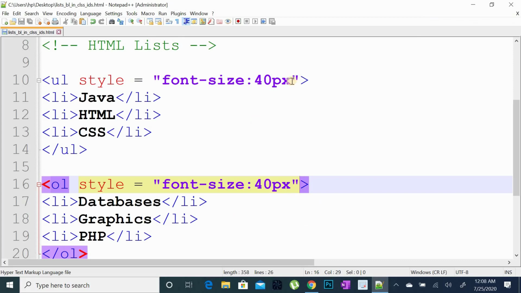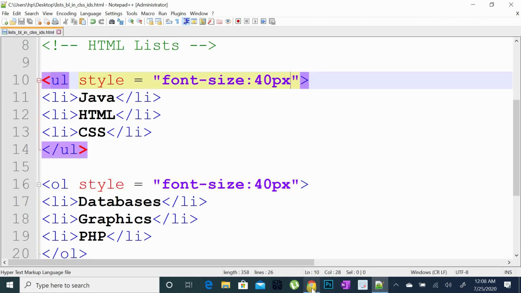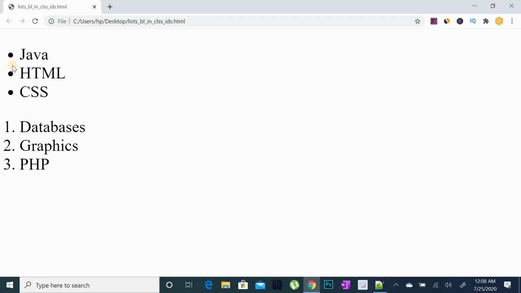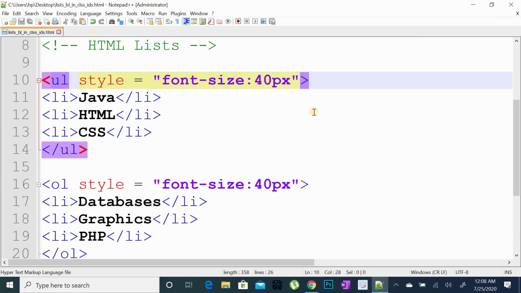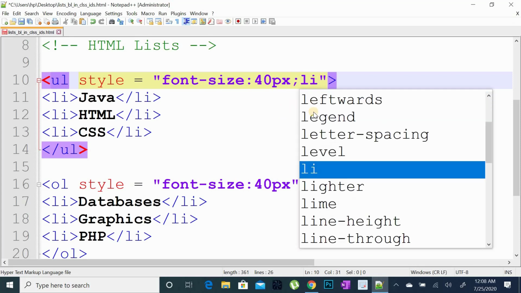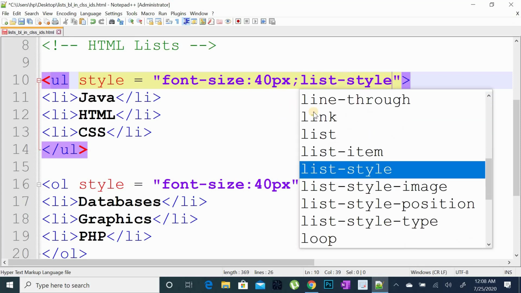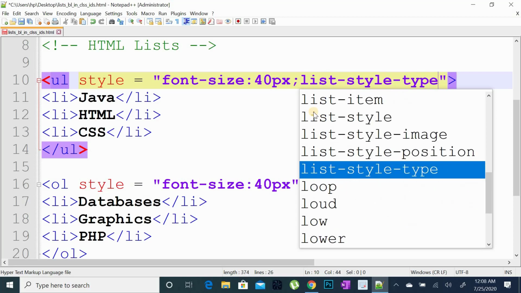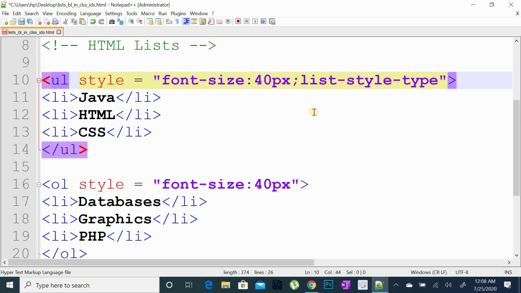After this, we can change the bullets of the unordered list and ordered list as well. How? We will use one property by the name of list style type, which will change the bullets of unordered and ordered lists.